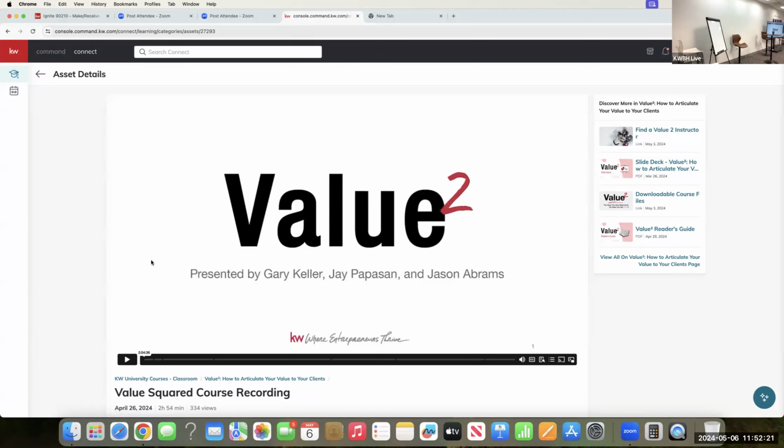How can I sign into the site, because I don't have an ID and password? I'm a student, so should I have an ID and password for that? You have to join a Keller Williams office in order to have that. You have to join first. When you say you're a student, what does that mean? I just started taking the course online and in class in person, to get my license. I don't have a license yet. Okay, so it's the right class, by the way.